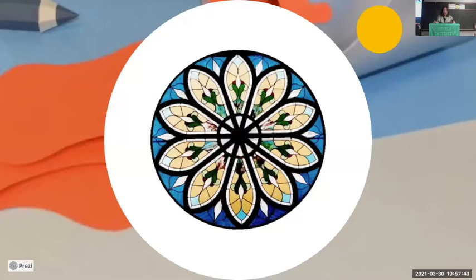I'm going to talk about my first big project. I made a mandala. At the end of September, I had a meeting with my mentor, my advisor, and my host mom. Before I had a meeting with them, I was already organizing my plans, materials, and questions to ask them. My first plan was making a mandala for YHS.